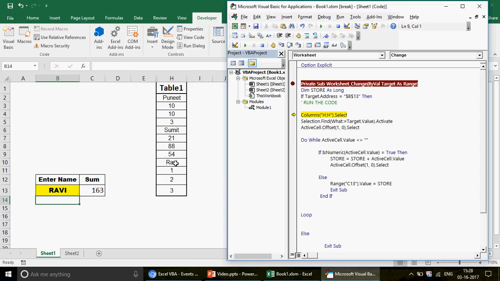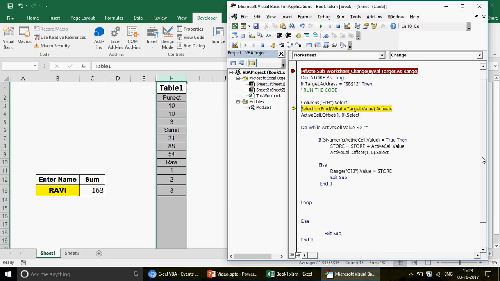What will happen is you will never see another text after Ravi because it's the last one, right? So in that case, let us see how the code is going to run. We're going to find Ravi, and you see that Ravi is found, and we're going to move to this one cell. So I'll run this quickly. This is the active cell 1, so we're going to run this quickly one more time.